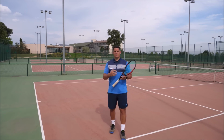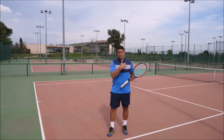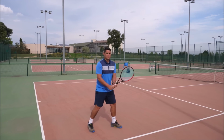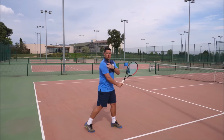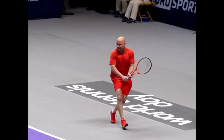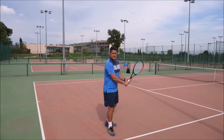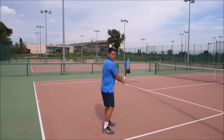Both players have a very good unit turn, that coiling with the upper body as soon as they recognize that the ball is coming to their backhand. So from that ready position, waiting like so, they'll see the ball's coming there, and they have that initial unit turn. This right shoulder is now getting side on towards the net. And it's almost as if their chin is touching their right shoulder when they start that preparation phase.